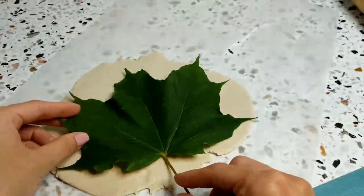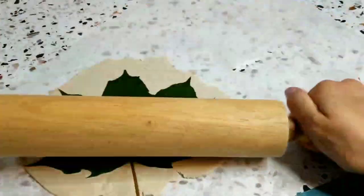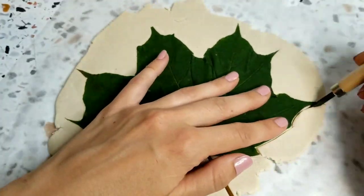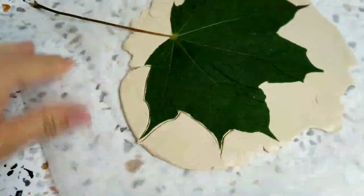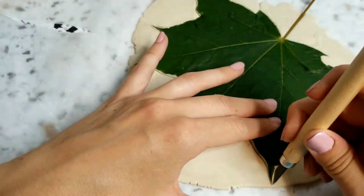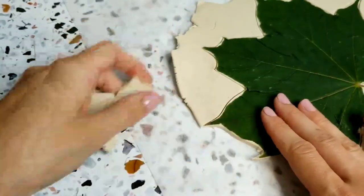It took quite a while to get this rolled out to a good enough size. I wanted it big enough so I could set my leaf on top. This is a maple leaf, and I used my rolling pin over it to flatten it into the modeling clay so I could get the imprint of the leaf. After I was done flattening it, I went through with this little sculpting knife and cut out around the edge of the leaf. I rolled the clay out onto some wax paper. I got this little knife in a wood carving kit from Dollar Tree. You could also use an X-Acto knife or just a regular kitchen knife for this step.